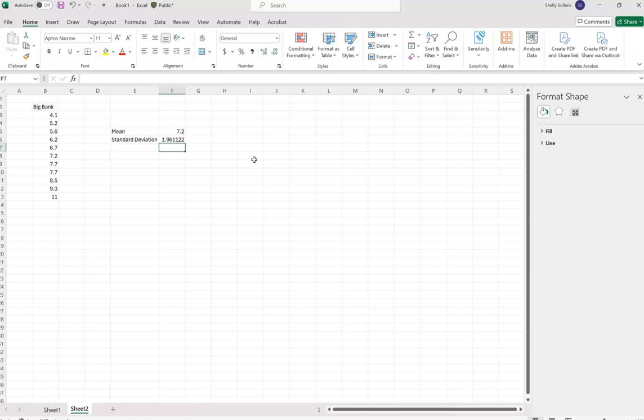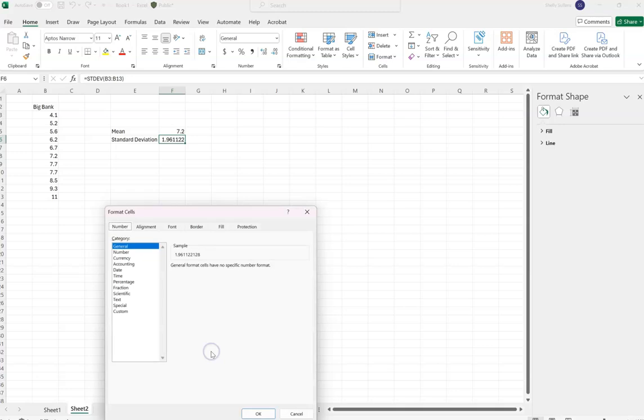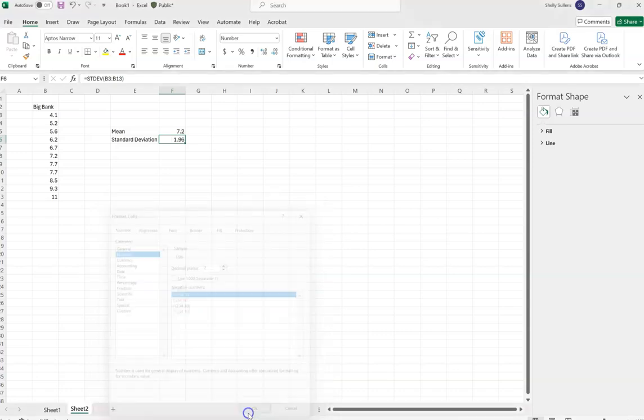Yeah, there you go. Now, it doesn't round for us, and we want it to round, so when we go over here and we tick on this, we should be able to say, what did I do? I think it was format cells. Yes, and then we want it to do number, maybe. Yes, number. It's been a minute since I did it the first time. So do number, and then that rounds it for you. Okay, so that's how you do your standard deviation.